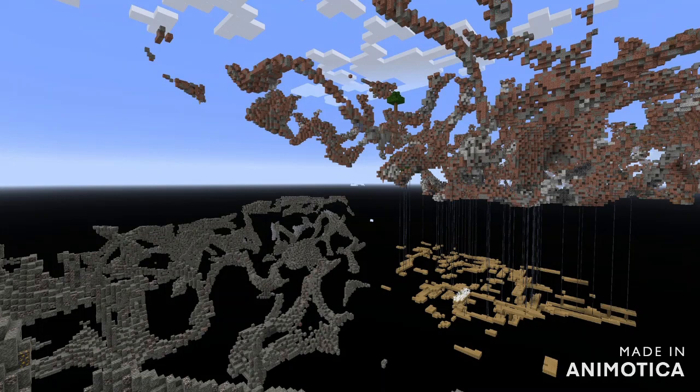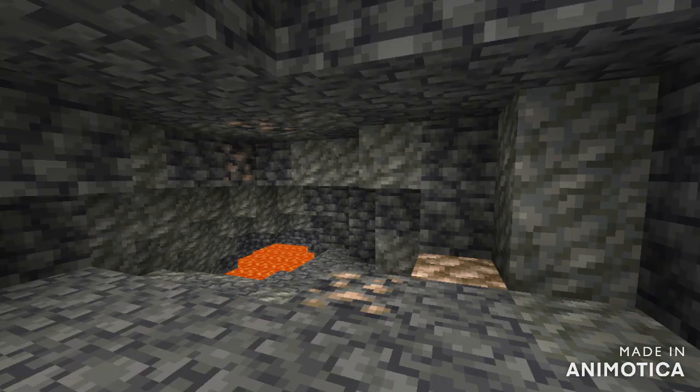Now, how does it come down to identifying ore veins? Well, here's an image that I found in the deep slate area. Obviously, in the deep slate area, we have iron ore veins, and in the stone area, we have copper ore veins.